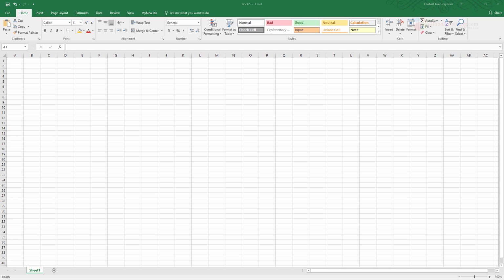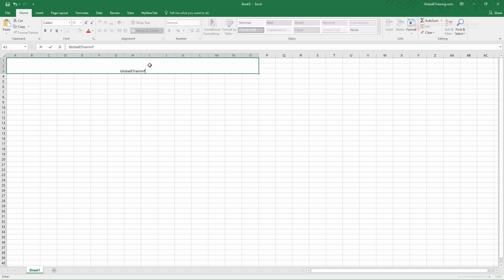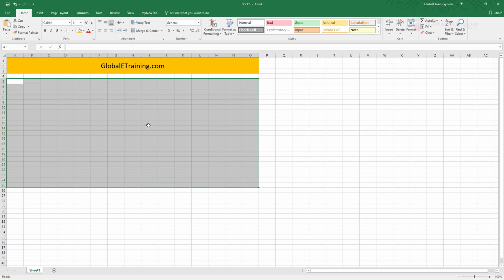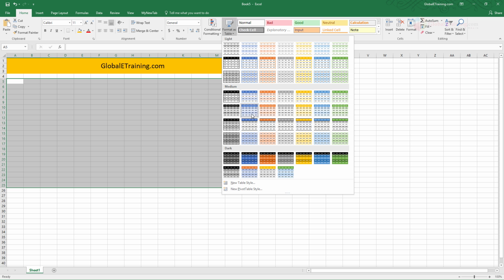So let me start with a blank sheet and then we'll go from here. Say for example you want your company name. Let's build from scratch. Okay, so let me merge these cells, and I'm going to call it and give some company name, put some color, create a size, make it bold, and put an image if you'd like here. I'm just doing this as an example, and I just wanted to format this as a table.